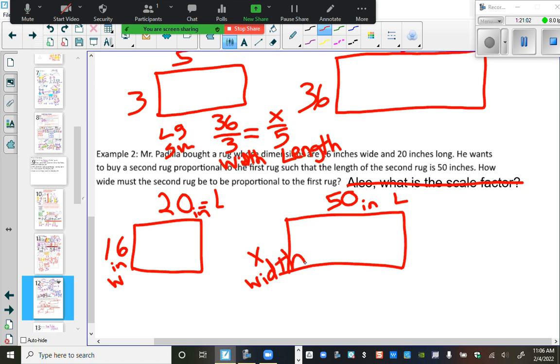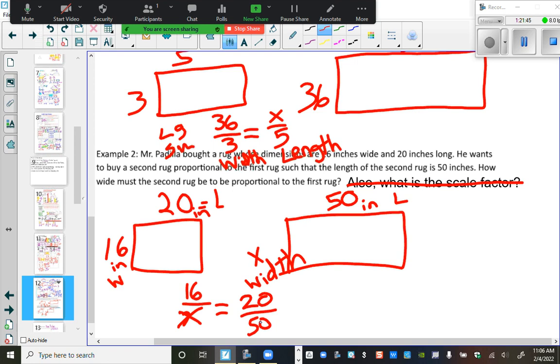All right, so who could tell us how we could set up our other proportion? There's a couple ways we could do it. Who wants to take a guess? Multiple options, multiple ways. Don't be shy, anybody. Think you got one? Okay. Tell us, Jason. Say 16 over X and 20 over 50. You can do that. 16 over X. 20 over 50. I'll take that.